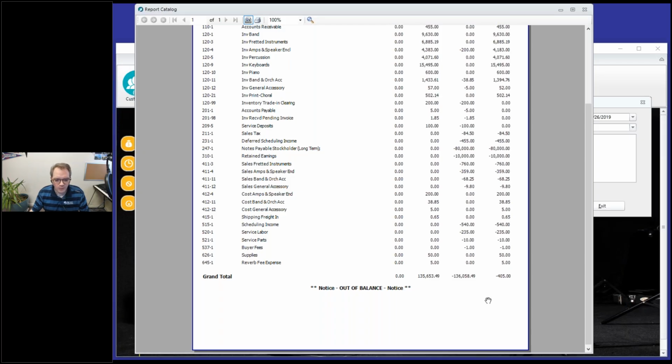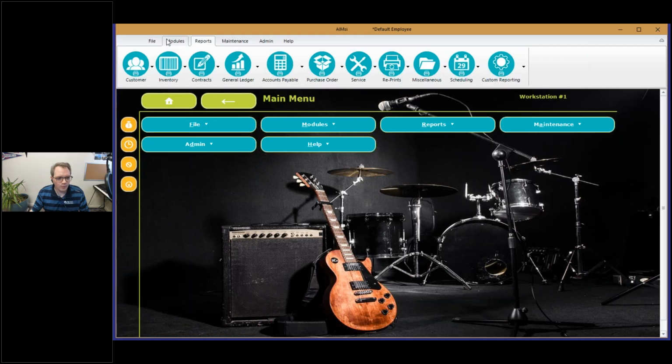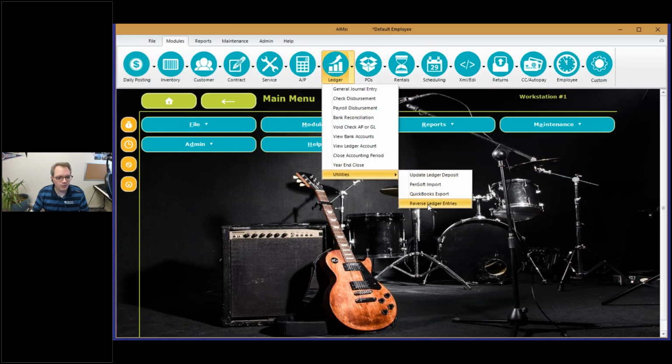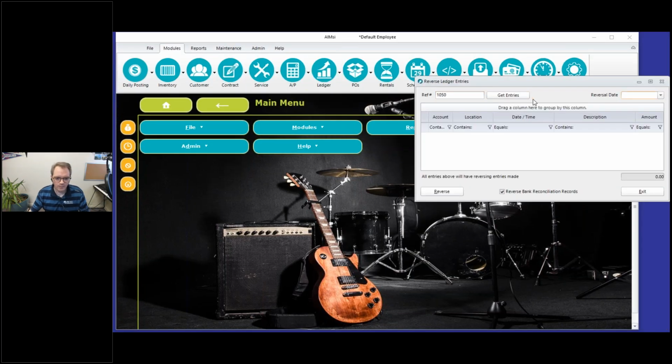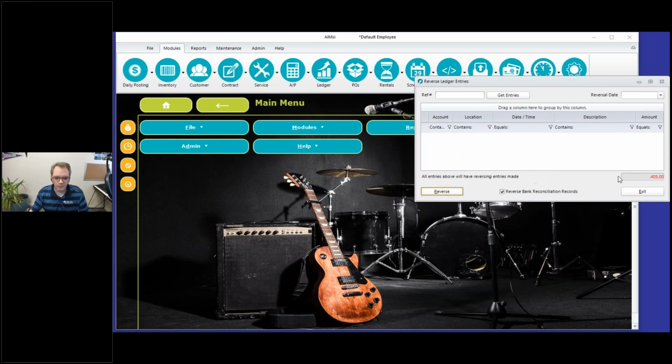So I'm going to need to delete those. Let me just reverse that journal entry. So I'm going to modules, ledger, and utilities, and I'm going to do reversing ledger entries for reference 1050 here. Get those entries and then reverse them.